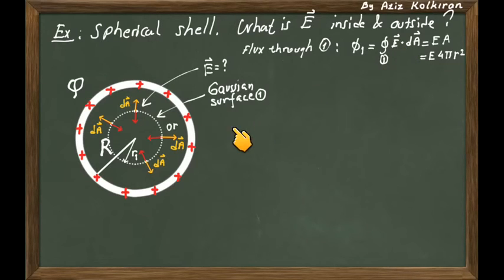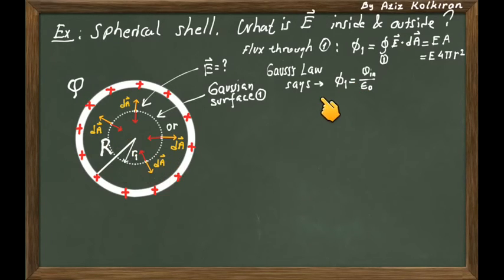If the electric field is outward, the dot product at every point on this surface will be constant, because at every point the area vectors and the electric field vectors are all lined up and parallel. So this integral will be just E times A, and the area of the surface of a sphere is 4 pi r squared, where r is the distance to the origin. So the flux through this surface is electric field E times 4 pi r squared.